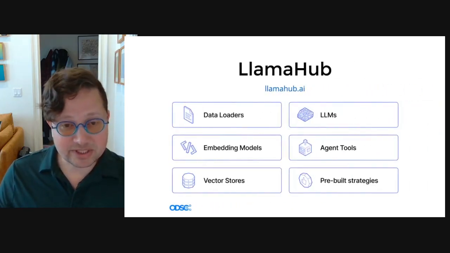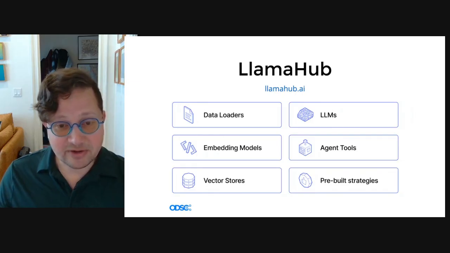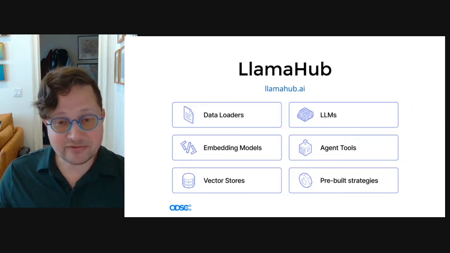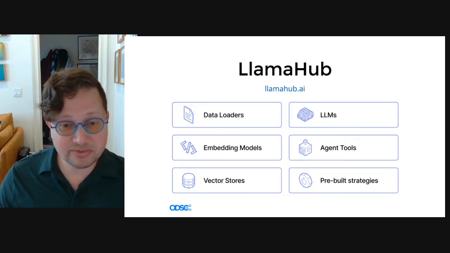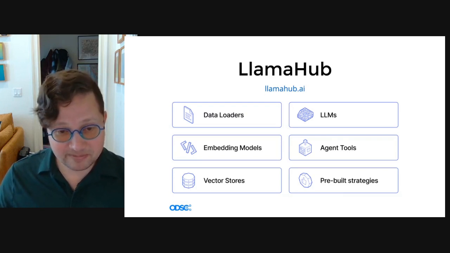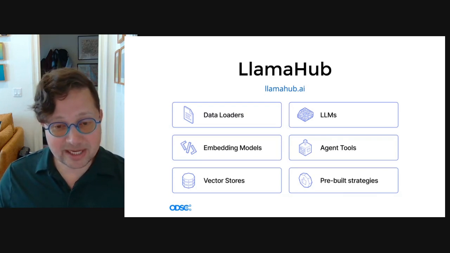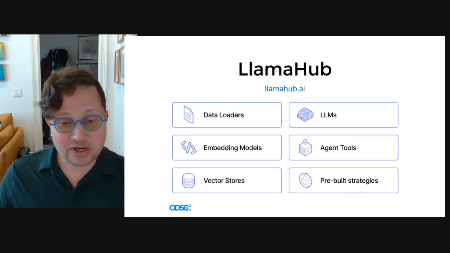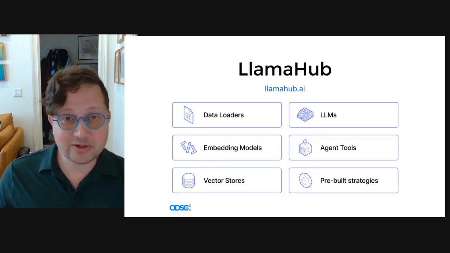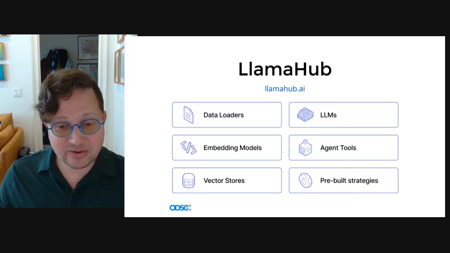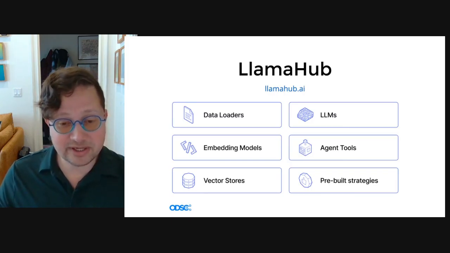And then there's Llama Hub, which is our registry of helper software. If you need to connect to any database in the world, we can do that. If you need to get your data out of Notion or Slack or Salesforce or YouTube, no problem. If you need to store your data in a vector store, we support all of them. And if you want to use OpenAI or Anthropic or DeepSeek or some other LLM, we support over 400 different LLMs, including local ones like Llama 3. And finally, if you want to build an agent and you want some pre-built tools to give to your agent, we have dozens of agent tools already built for you.